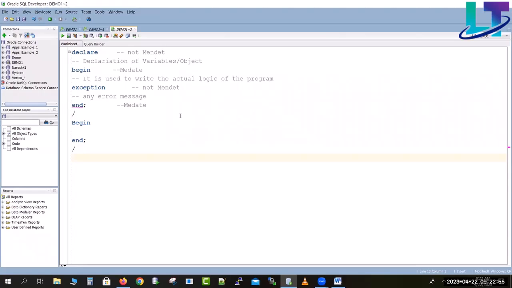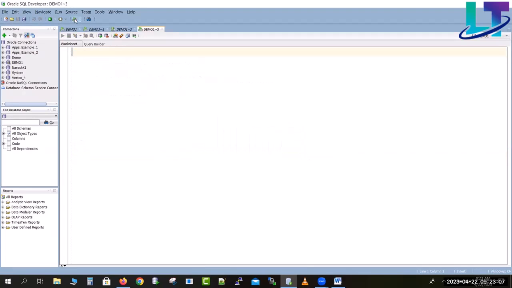Then we will take a small example on this anonymous block. Basically, when you are learning any programming language, they will give you the example to print something, such as hello world, or welcome to Java, or I am the developer, that type of message.